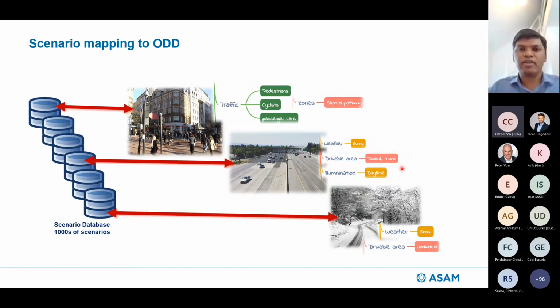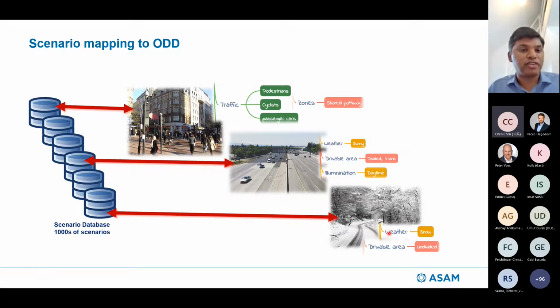So there's another concept that we, as the automated driving system community, have been looking at: scenario databases. Next week we've got the OpenLABEL standard webinar, which will talk a bit about the databases also. But what we wanted to show here is, if you've got a scenario database with thousands and thousands of scenarios, you need an efficient way of extracting scenarios that are relevant to you. Given that we've just said that the scenarios need to be a function of your operational design domain, or your ODD, what you could do, if you were clever and want an efficient process, is use the ODD labels or ODD attributes as a way to search the database itself.